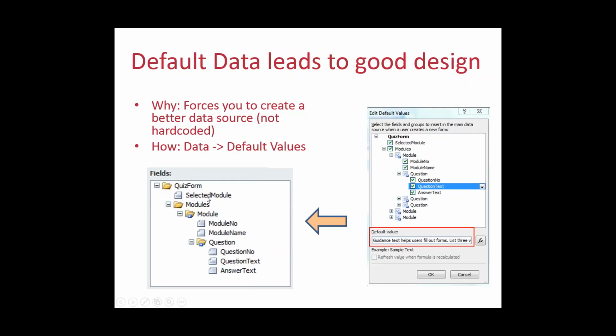And then to force yourself into this habit, I like to use the default values. The default values are not a final solution, but it's a good start. So as you start to create your schema, use the default values to add sample data in here. That'll be a good guide to you when you're previewing it to show you the kind of data that will go in those fields. It'll also force you to not fall into the habit of using the same hard-coded names for your repeating groups.